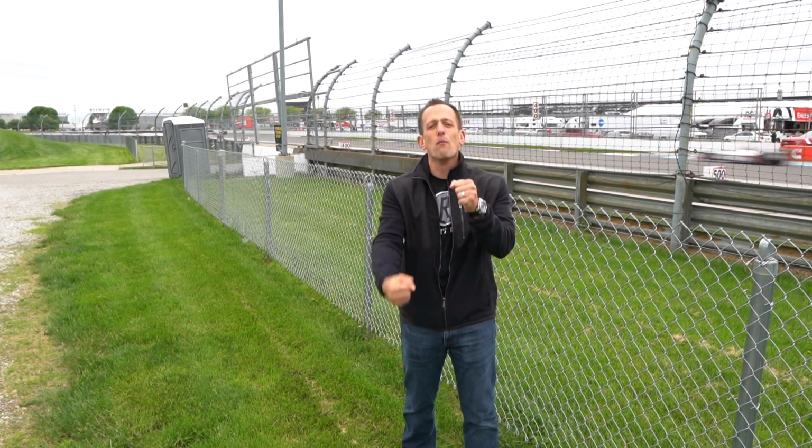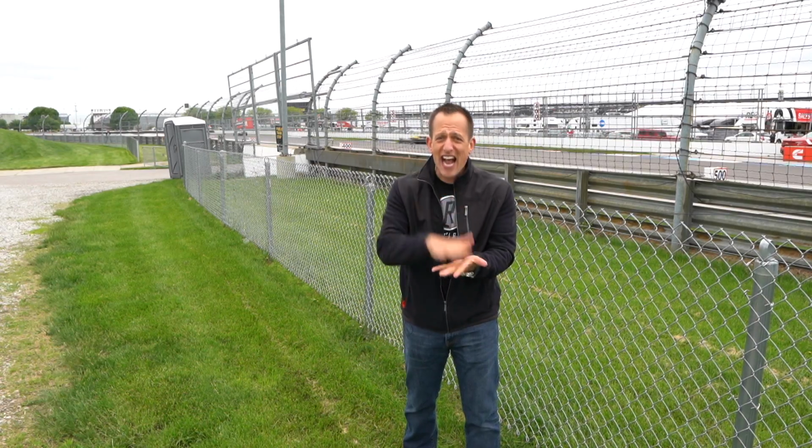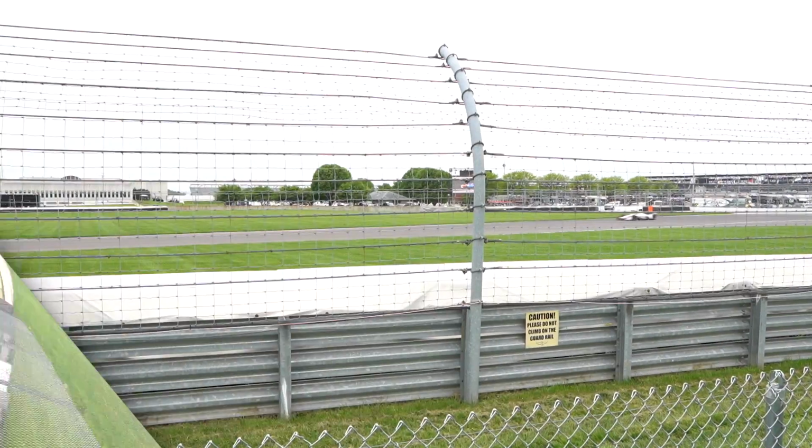So there's a lot of science that goes into driving an Indy car at speed around the Indianapolis Motor Speedway. That thing I was telling you about, traction circle, that deals with the amount of grip. So your tire can give you 100% of grip doing one thing. If you're using all your tire grip for braking, you're not gonna be able to turn. So you have to balance where you're using your brakes and when you're gonna turn in so that the tires are always sticking for you.